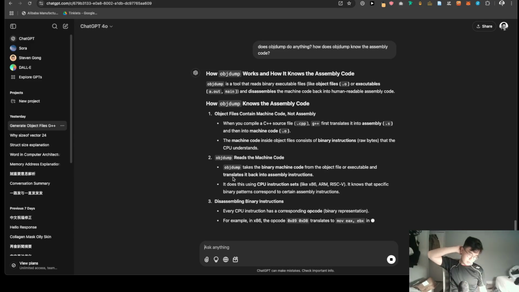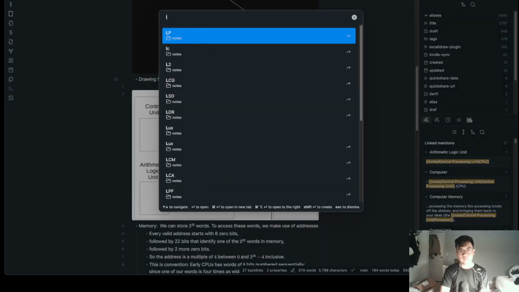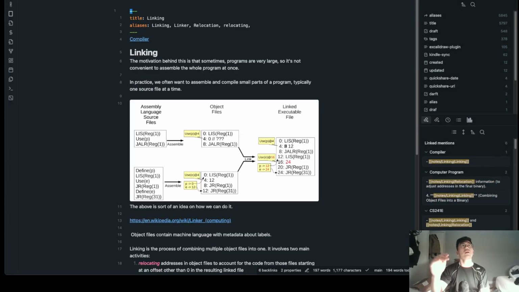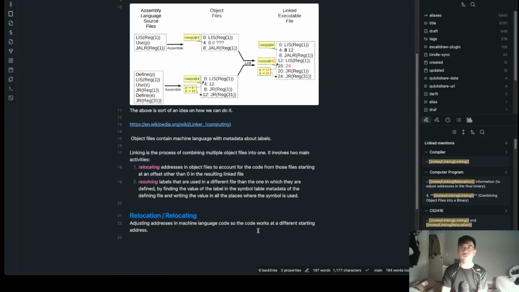Alright, so object files are sort of compiled translation units. And then if you have a main that uses a bunch of these libraries, there's going to be a linker. The linker does a few things. It does relocation. It relocates addresses and it resolves labels. There's two things that it does, right?